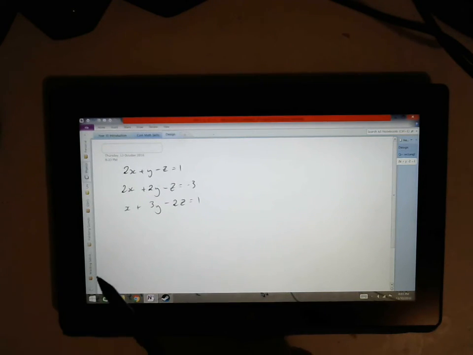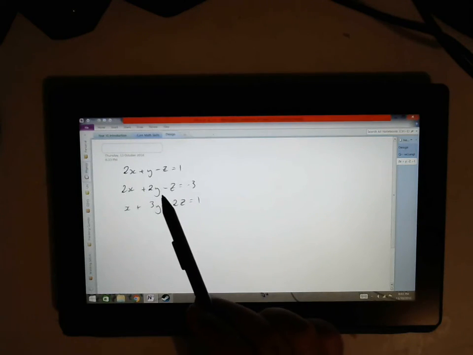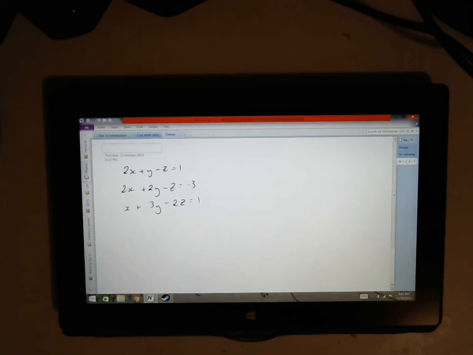But what if we had 40, where you might have 40 equations with a number of variables, or worse, you're not even sure that there is a solution, or there might be more than one solution. So this method does have further implications, so it is quite useful for solving these sort of things.